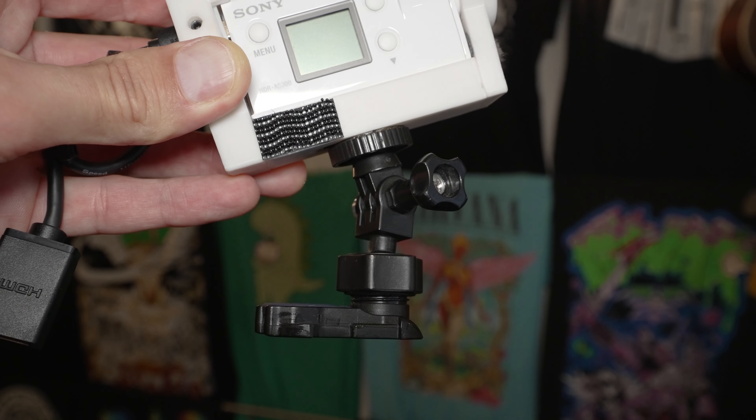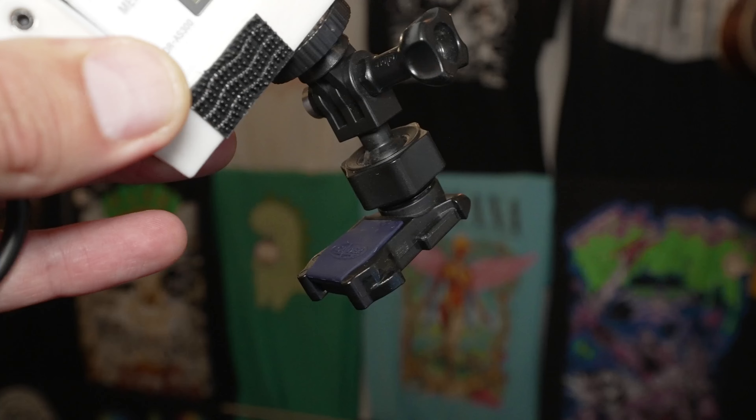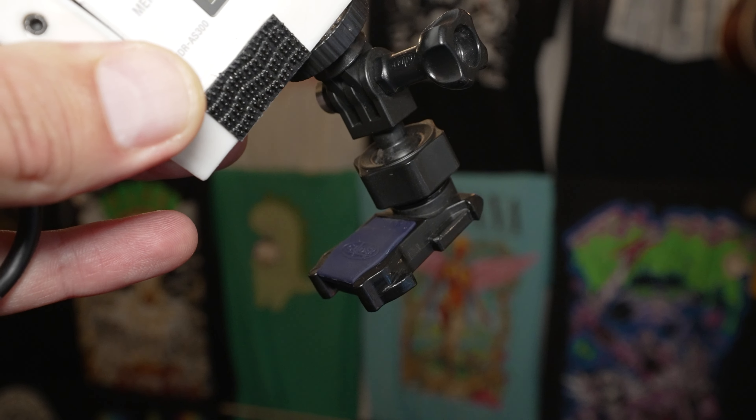IRL Tools has recently made an upgrade which I wish I had, because I wish mine was completely covered and all black. This white one really sticks out when mounted on your shoulder — everybody looks at it — so maybe I'll upgrade to a black one. Moving on, I use GoPro-style quick release clips because the third-party ones are cheap and reliable, and it fits the ecosystem I'm already in for my YouTube and live streaming gear, even if it makes the setup a little tall.